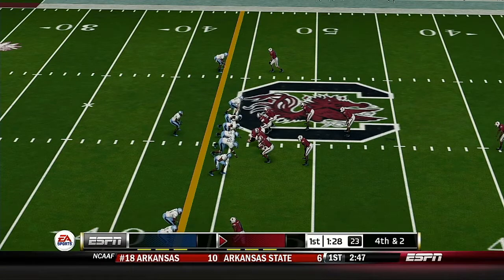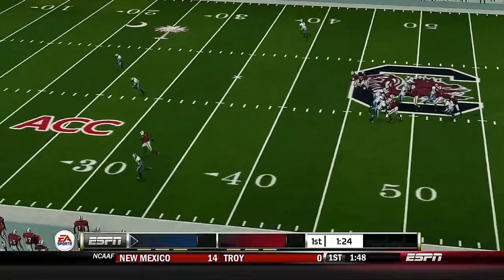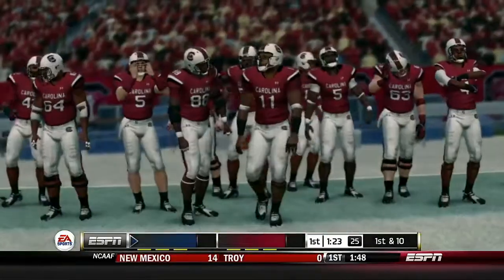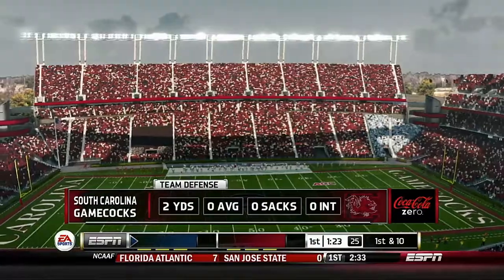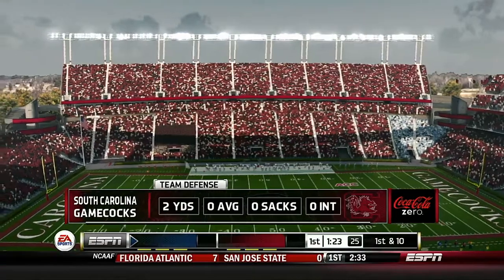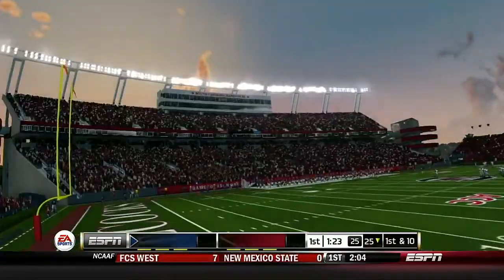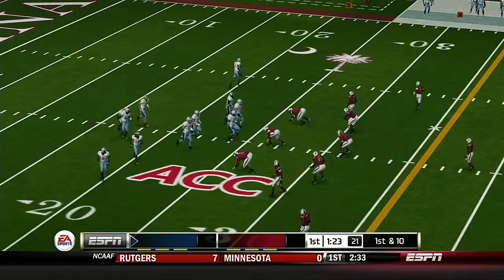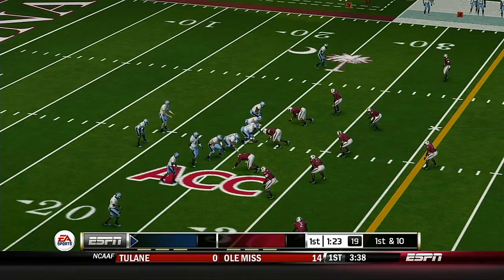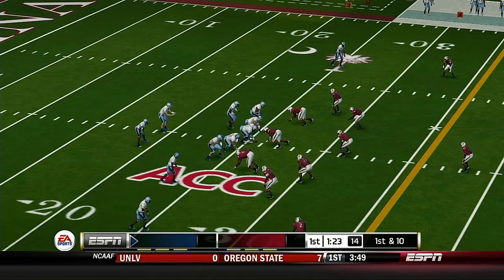Kelly awaits the snap. It's a short kick. The Gamecocks really took care of business on defense that first time out, Herbie. One of the great traditions of college football is this defense and the way they play with such passion and enthusiasm in this environment. We're seeing that again today. You never like to have to play from behind, but a deficit this manageable shouldn't be in the front of their minds. They just need to go out there and play.